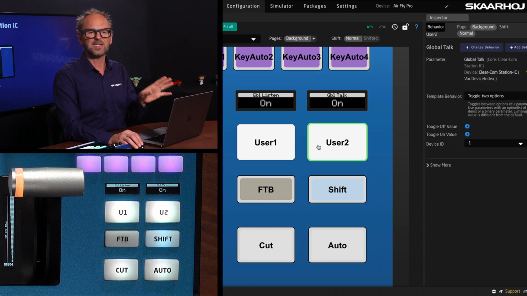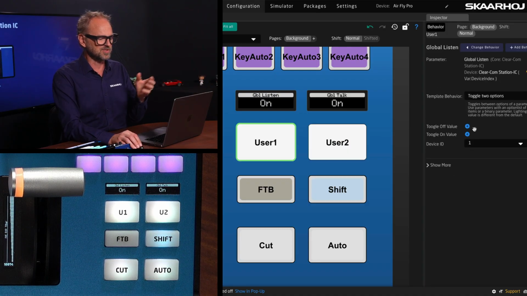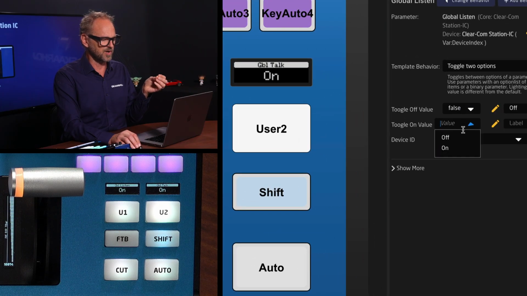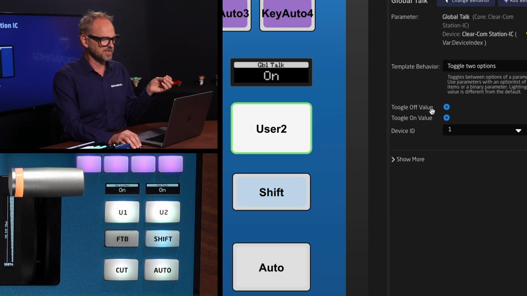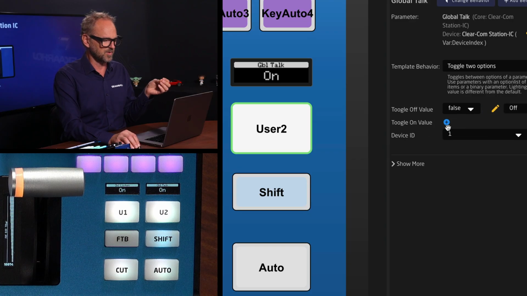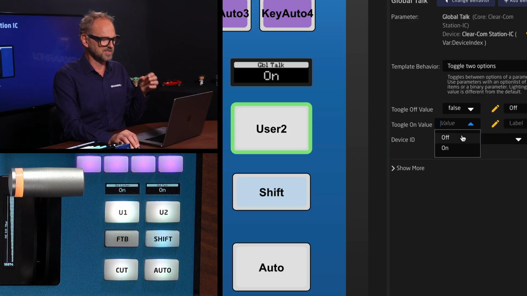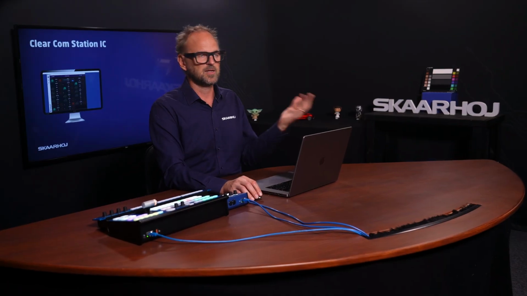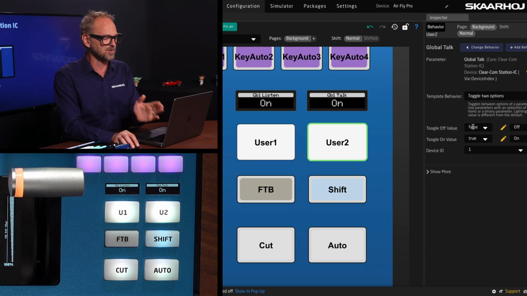So that's basically in place already, but I need to just set a few additional values. For the off state I want to select off, for the on state I want to select on, and on this one for the off state I want to select off, and for the on state I want to select on. It's not always as obvious. This is why it's a choice, because sometimes it could be not on and off, but true and false, and other values that you wanted. That could be 3 values that you wanted to toggle forth and back between. This is why those options are in the UI of the inspector here.